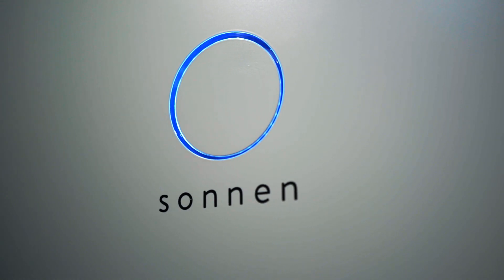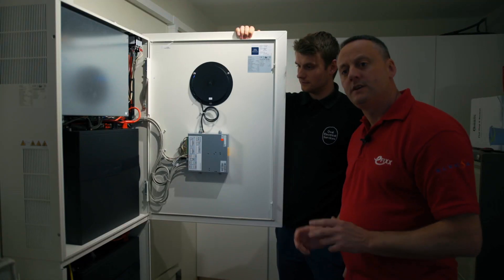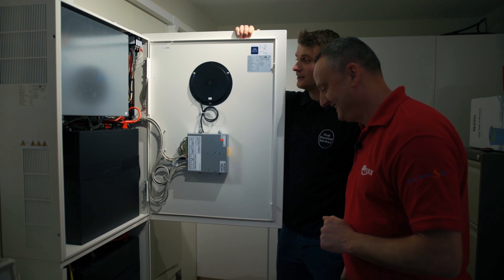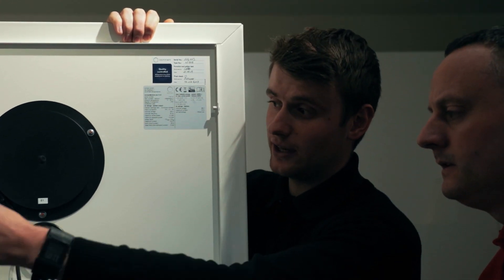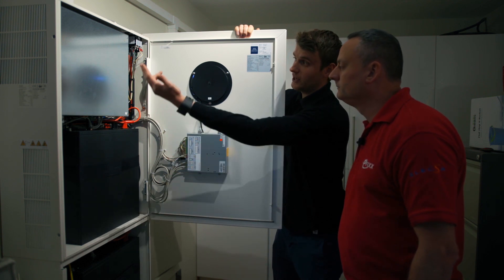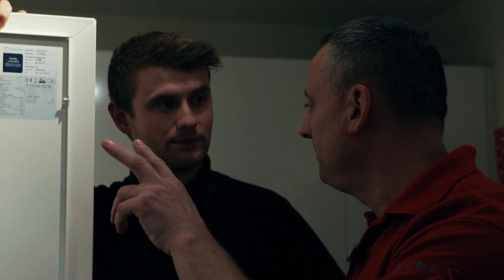So we're inside the Sonnen DC storage bank. Right at the top we've got the inverter. If the battery needs to charge, it'll take the AC in from the system — that created demand we were just talking about — convert that to DC power and put that into the batteries. And opposite to that, it's also the piece of kit that takes the DC power from the batteries, converts it to AC power and puts it into the house if we need to discharge the battery. It looks really complicated, so the electricians watching the video will be saying it's all above and beyond me.